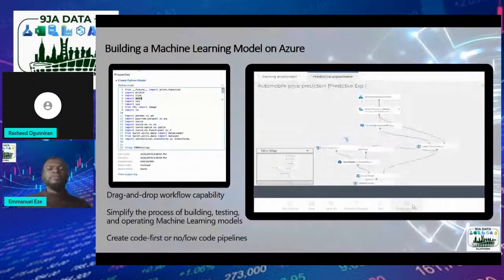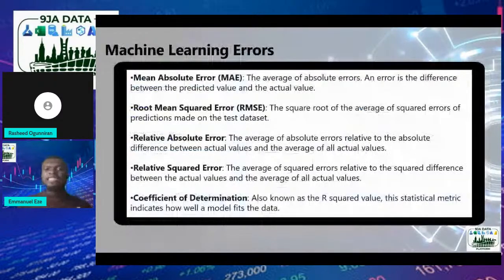And aside from that, another key thing to keep in mind is some of the parameters that we use to evaluate our model. Some of these could also be some of the errors, because if you think about what we are trying to do, we're trying to pass data into our model, train the model so that the model can make predictions.